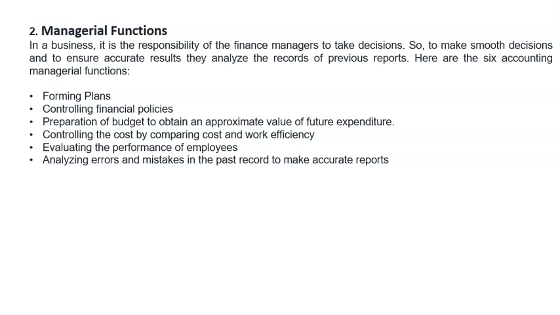Then the other point is evaluating the performance of employees. How do they evaluate the performance of employees in managerial functions? One, there is normally what we call a clock in, clock out. It's normally used in the HR department, but finance also uses it. They normally calculate people's wages using a clock in, clock out. In one of my videos, I'll elaborate how a clock in, clock out works in an organization vis-a-vis calculating somebody's salary.